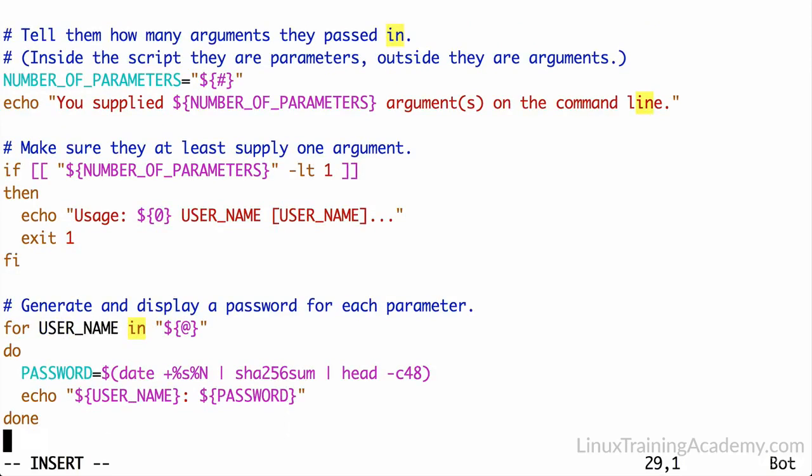Now, obviously, we can't know exactly how many positional parameters a user will attempt to supply at the command line. We can check for them, but we just don't know in advance. So instead of generating a password for $1, $2, $3, and so on, even though they may only supply 2 arguments, for example, what we're going to do is use $@. So no matter how many arguments they pass into the script, it is covered by $@, so we don't have to guess what the user is going to do. They can supply 1, 2, 3, or 10 or more, and this script is going to work just fine.